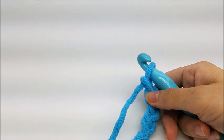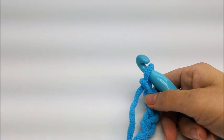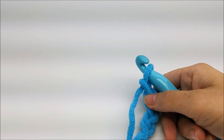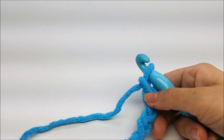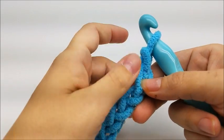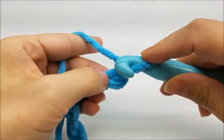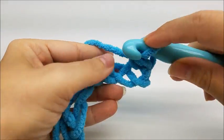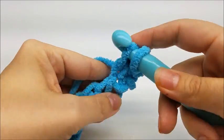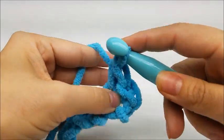Now, for the extra large size, you want to start off with a chain of 41. 2X, you want to start off with a chain of 51. And for 3X, you want to start off with a chain of 61. Okay, so once you get your chain made, either the 41, 51, or the 61, what you want to do is single crochet in the second stitch from the hook. It's actually really easy.